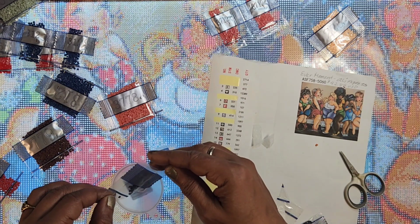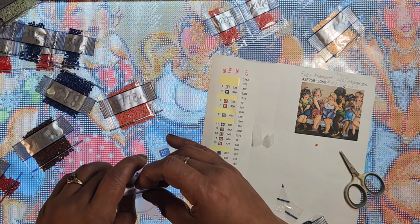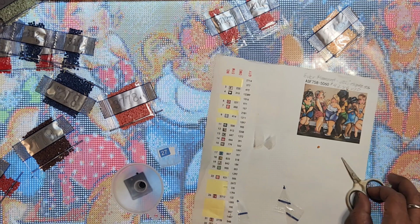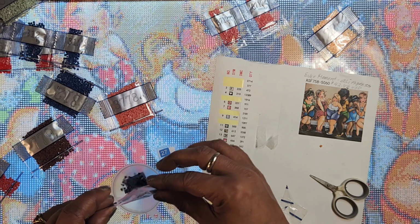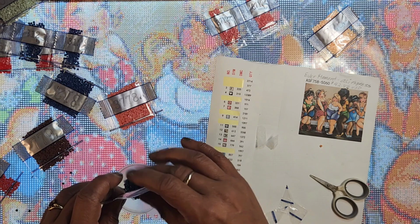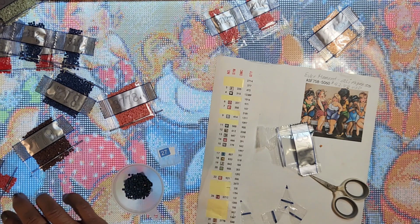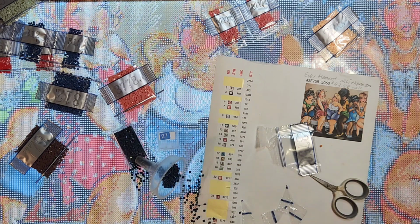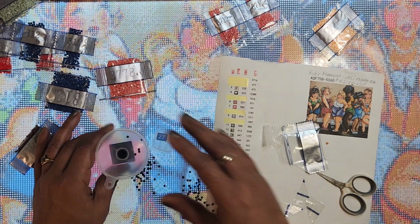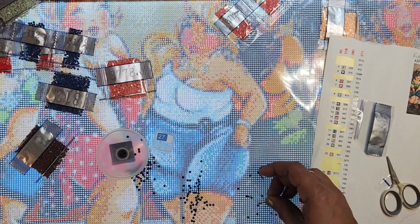Okay. 37, yeah. The static is minimal. I'm not seeing too many problems. I can see a little bit. But we know what a lot of static looks like, people, and that was not it. They're going right down. Oh, that's my bad. That's user error, where I have all these little escapees. I could be working over a tray. I said that earlier. Or maybe it was part 1. Now I really wish I was working on a tray. That was bound to happen. Okay, well, it's not that big of a deal. Go ahead and clean that up. Maybe now I'll learn my lesson. Probably not. Keep it real.